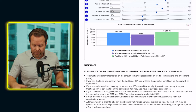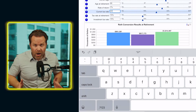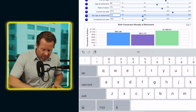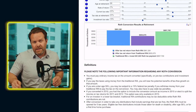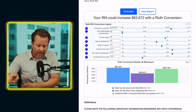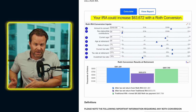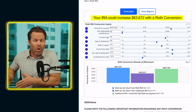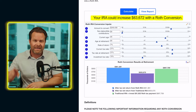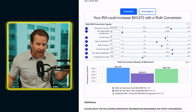Let's just assume the tax rates are going to be the exact same now as they're going to be in retirement. Now, for me, I just assume the highest federal tax rate of 37% right now and in retirement. And at 37%, when I do this, now it says you win by converting to Roth. Now, we still got 2 other factors to hit, but now this swings from me losing $50K to making $63,000. Like there'll be $63,000 more in my pocket now because I converted, because I changed that one factor in the calculator. The tax rates now and in retirement.